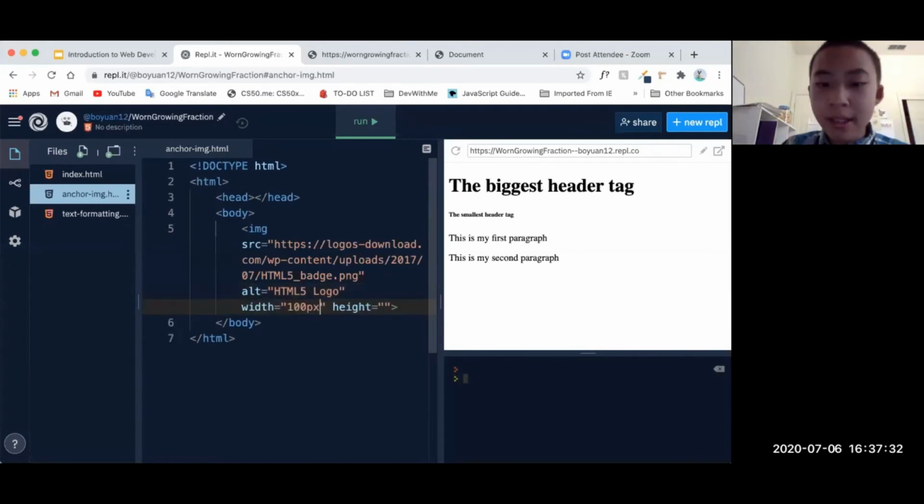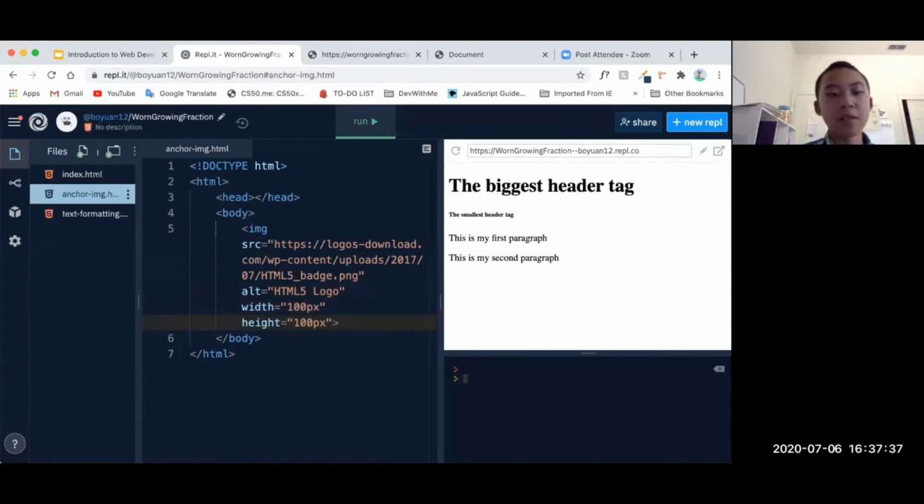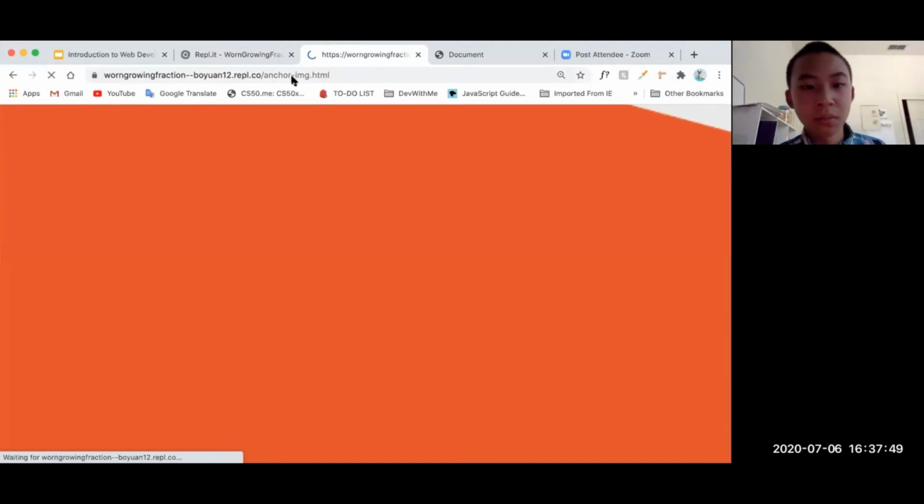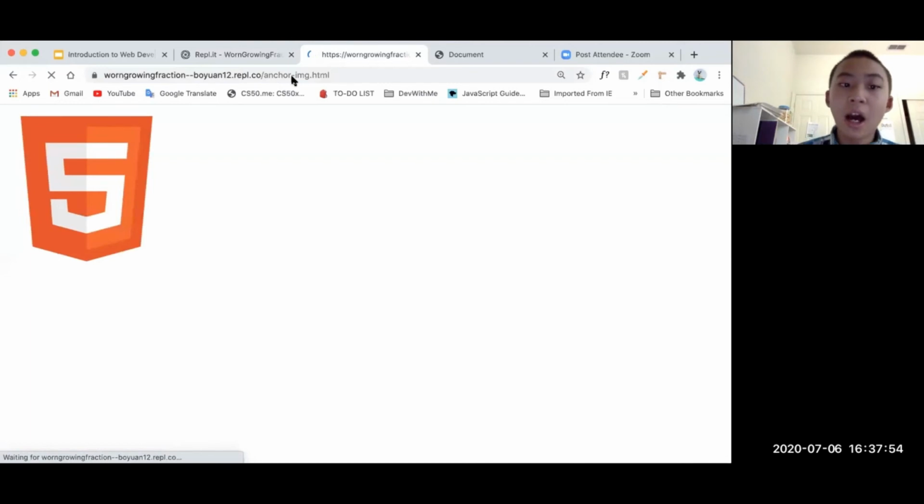I want the height also to be 100 pixels. If you don't provide units and just write a number, it will automatically be interpreted as pixels, I believe. If I refresh it now, what we see is a 100 pixel by 100 pixel HTML logo right there. All right, so this is how we can create an image in HTML.